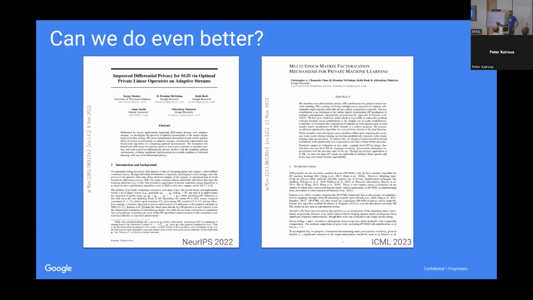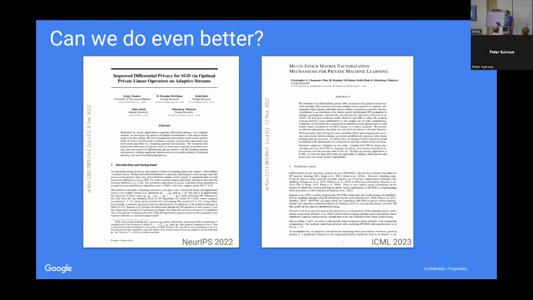All right, so there's a long line of research that we have been conducting, especially my teammates at Google, that improves on this simple binary tree aggregation protocol. There's a line of work that's now known under the rubric of matrix factorization DP mechanisms. These are two papers. One appeared in NeurIPS of last year, and one appeared in ICML of this year, just last week. I invite you to check out these papers. They're way more advanced in the way these mechanisms operate. So I'm not going to go into their details. It's not that interesting, unless you just want to learn the mathematics of them.